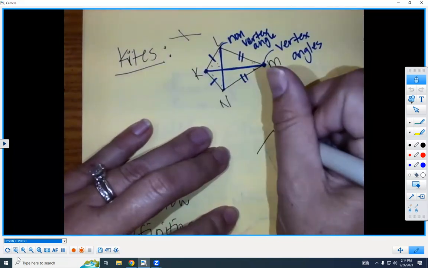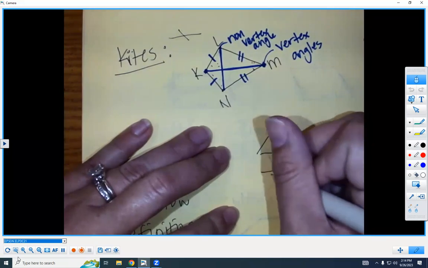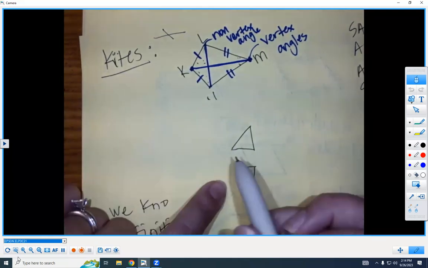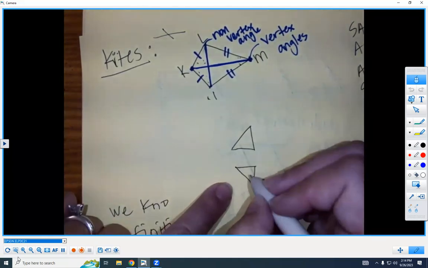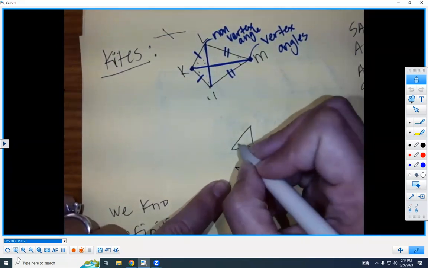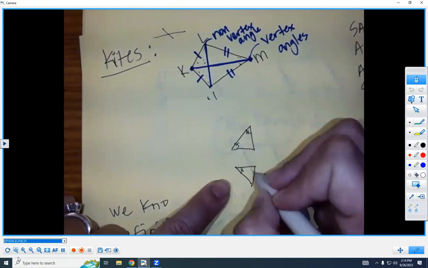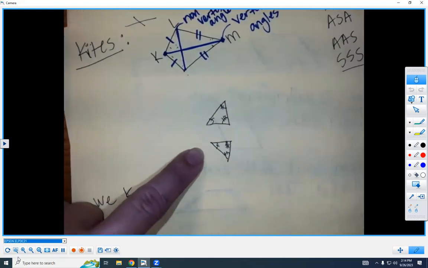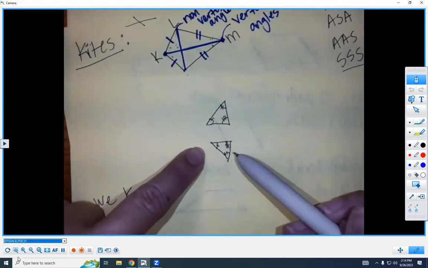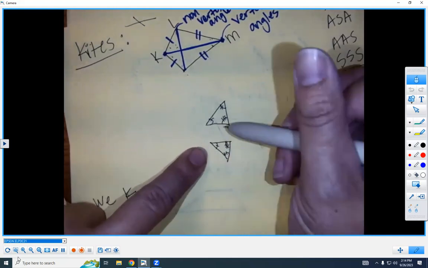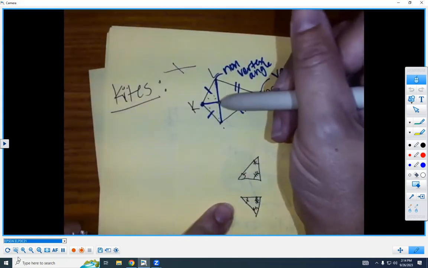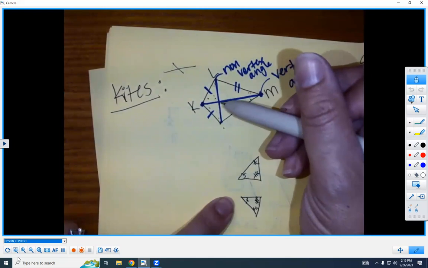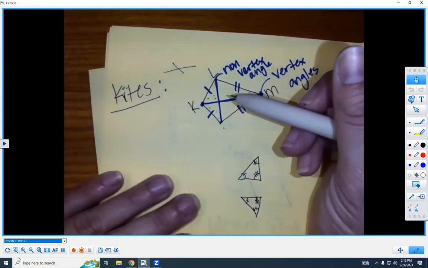Let me break this part into two separate triangles like this. That's not a very good picture, but we know these are congruent triangles by angle, side, angle. They're congruent, agreed? So that means this angle is congruent to this angle. It means this angle is congruent to this angle. And when you put those together, they have to equal 180 because they're linear pairs. So since these are congruent and they also are a linear pair, they have to be 90. There's no other option. There's no number multiplied by 2 that gives you 180, right?